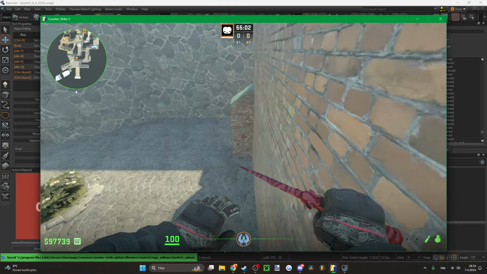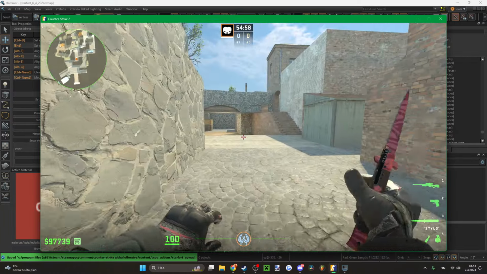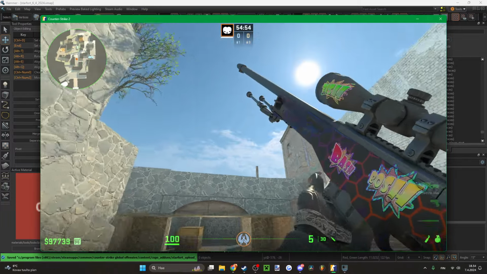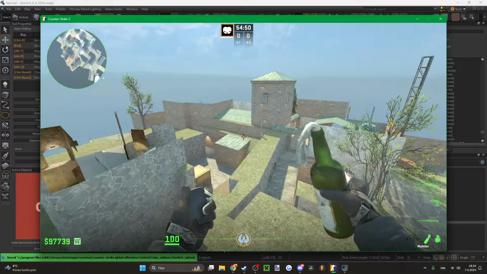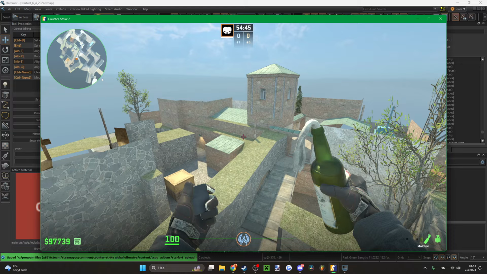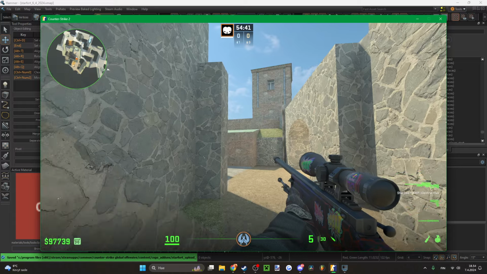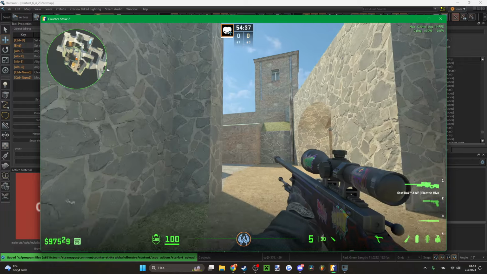Wanna nail this jump once? Oh, there we go. Yeah. I love that there's so many different buildings, you know? You can have a variety of different lineups with different spots.